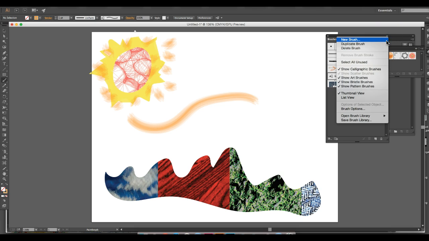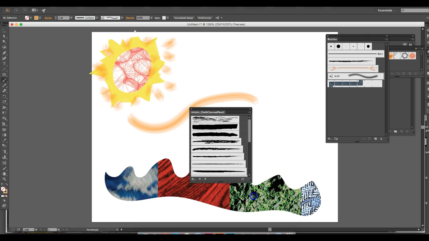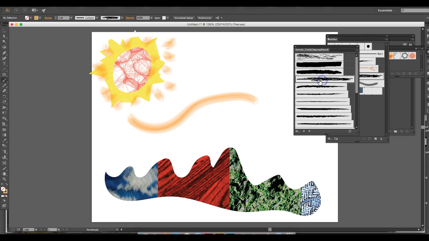If you want to play around with different brushes, you can go to your Open Brush library. Artistic has some great ones. Chalk, charcoal, and pencil. These are really great for texture. So I'm going to use this guy. Let's change my color here. And you can start to apply some texture that way. That's cool, right? Fun. Think about all the possibilities. So the texture doesn't just have to be clipping masks, but I think it's a nice base to start.